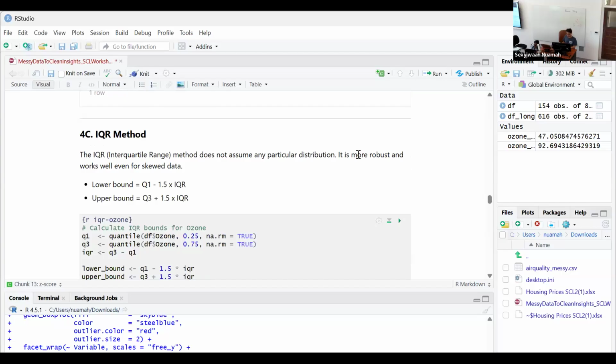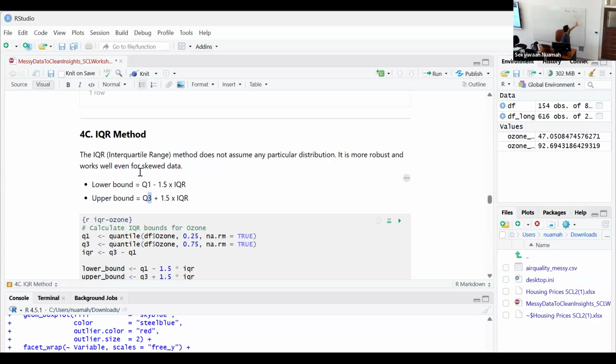There is another method called the interquartile range. I'm used to writing on the board. If you have data and you divide it into parts, this one is our Q1, Q2, Q3. Q1 has 25% of the data and Q3 has 75% of the data.